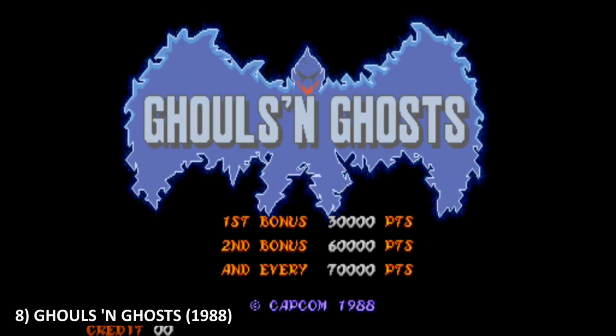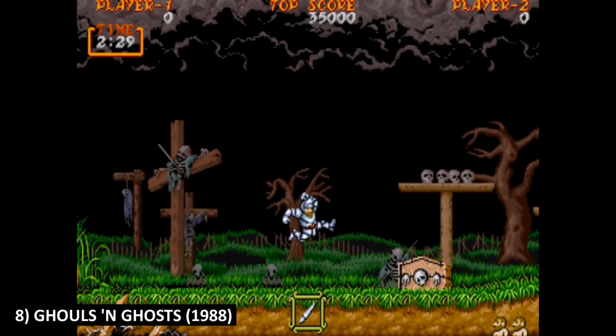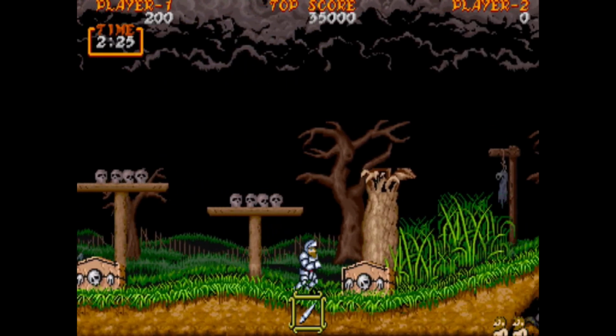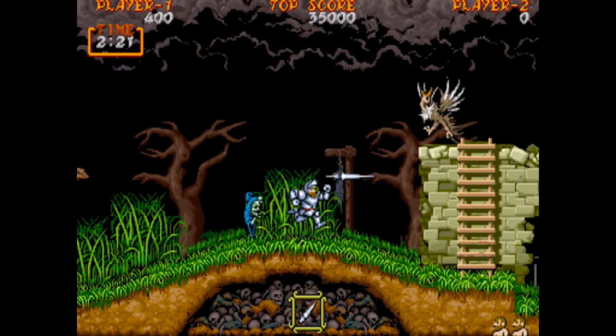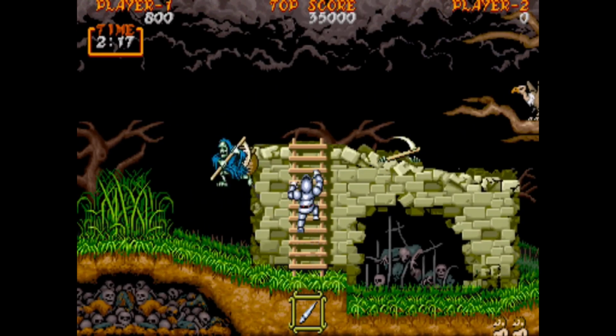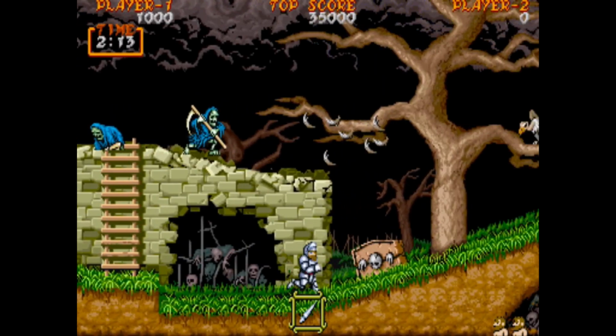At number 8, I've chosen 1988's Ghouls and Ghosts. Now I'm sure we're all aware of just how difficult and frustrating this game can be, and I'm by no means an expert at it. In fact, capturing footage for this game was an absolute nightmare, especially being so used to the double jump feature introduced in the Super Nintendo game.